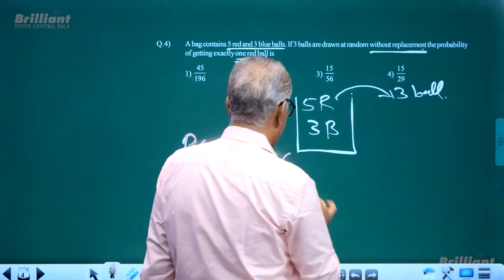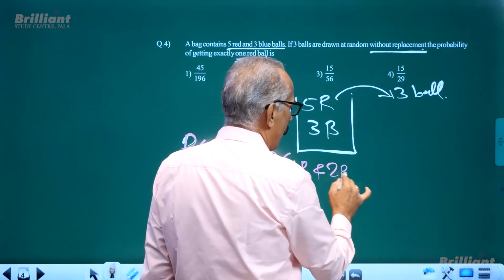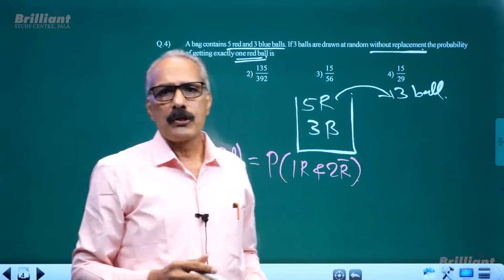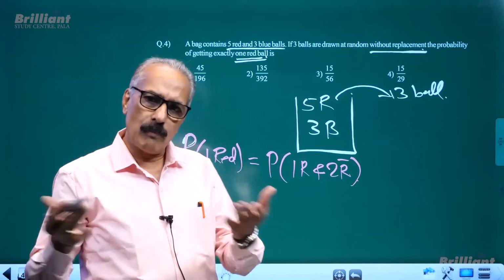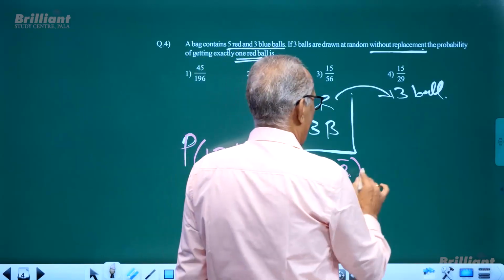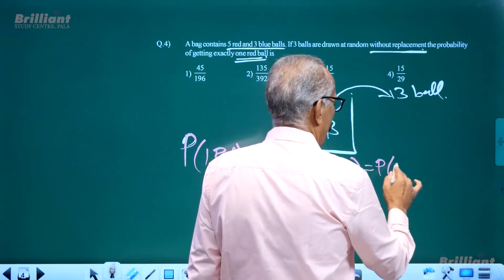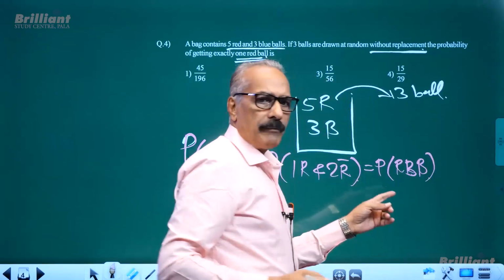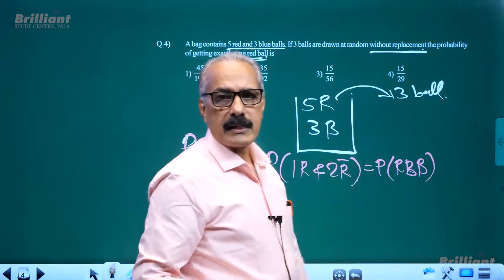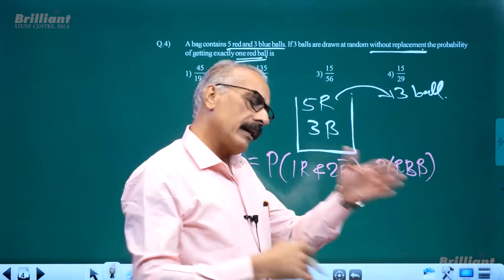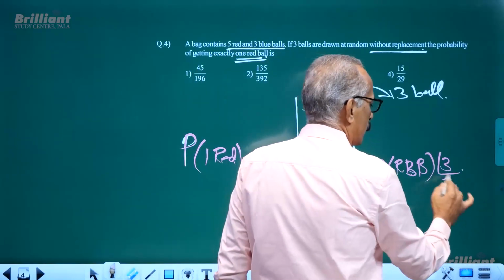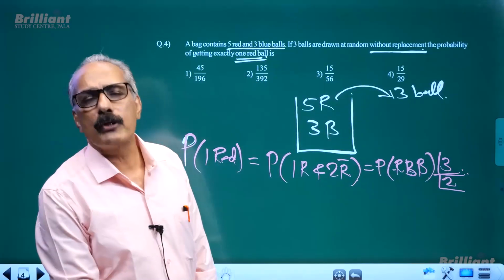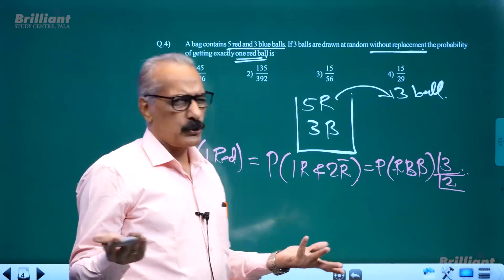1 red and 2 red bar. I always take it as red bar. The one which you need is your success. The other one is the failure. So red and red bar. You call it as blue, black, white, whatsoever be. So this is one red. How do we write that? Red bar, I mean, here it is blue, I say B. Now, what does it mean? First is a red, second is a blue, third is a blue. Is it necessary? No. Anywhere it can be, one red. So 3 factorial by 2 factorial. There are three objects out of which 2 are alike. Restricted permutation, arrangement. You can use combination also to do that.